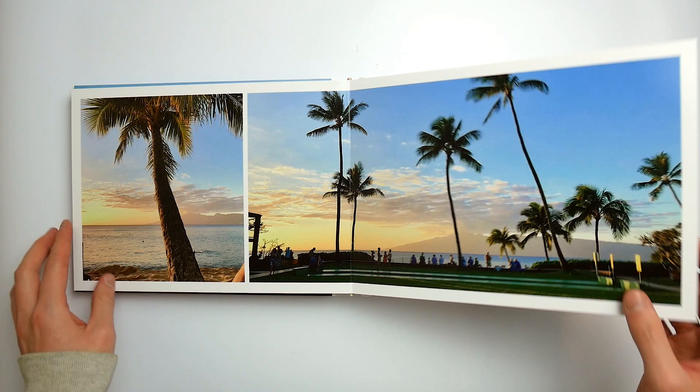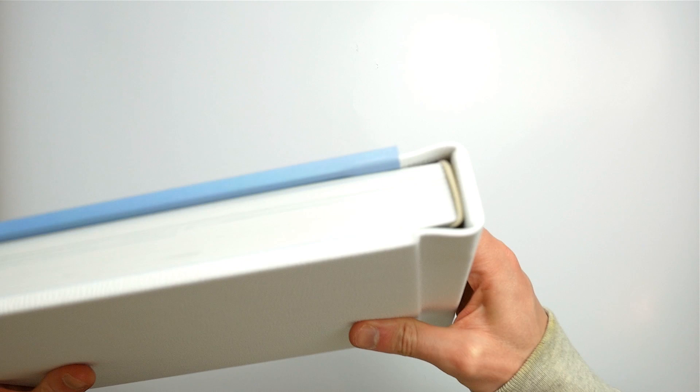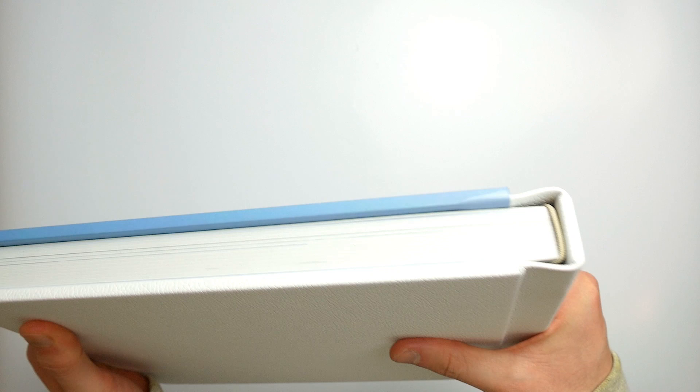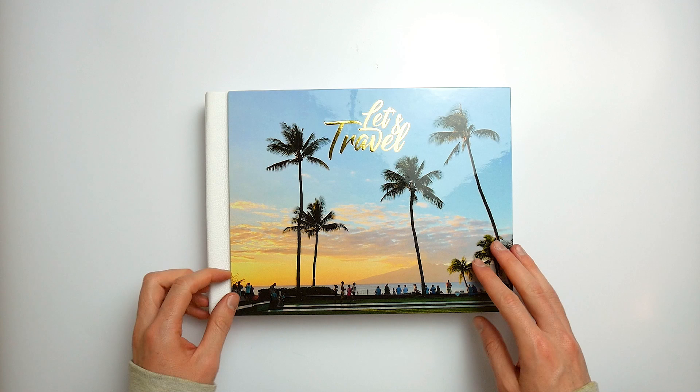When you get to the end of the book, it finishes with the same textured white sheet for a nice elegant look. If you look at the book spine, there is a headband on it and on the bottom as well, and you can choose the color of that too. It does feel really high quality — one of those proper professional bindings you would find with wedding album makers. Given the thickness of the pages, the maximum page count is 40, so you cannot make a longer book than that.